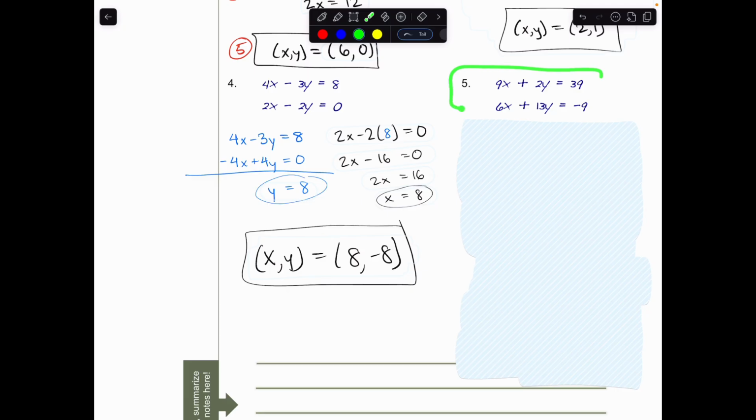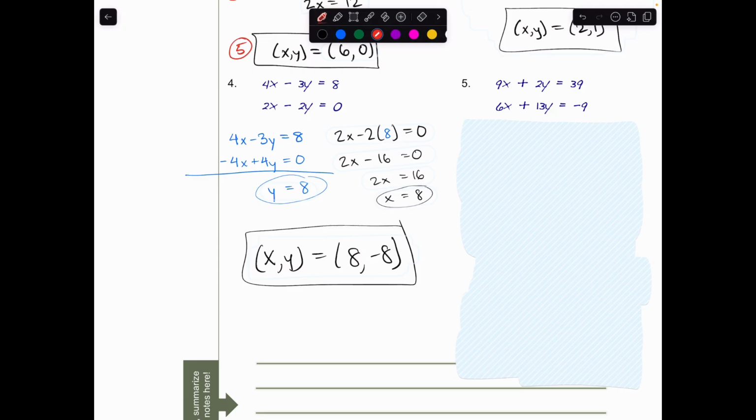All right, so for our last problem, example number 5, let's cancel the x coefficients. You could do it with the y coefficients. I'm just picking x. So we look at the coefficients. They're 9 and 6, and the least common multiple of 9 and 6. Remember, if we count by 9s, 9, 18, 27, 36, and we count by 6s, like 6, 12, 18, and so on, 18 is the least common multiple, right?